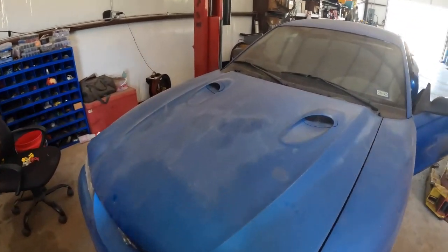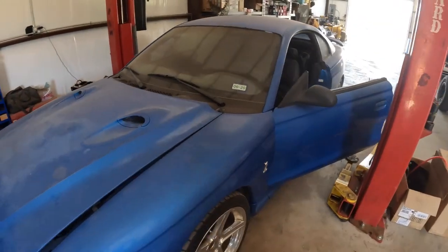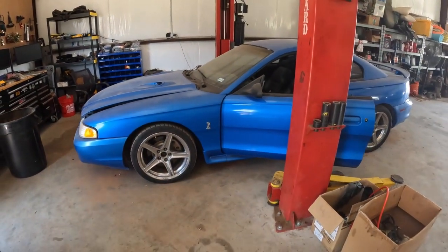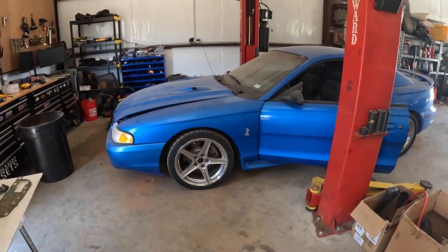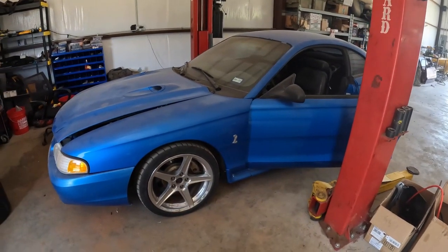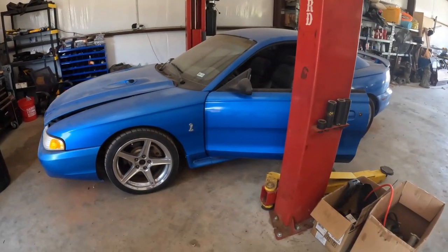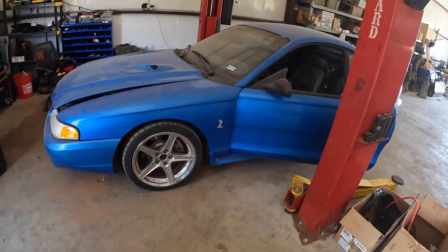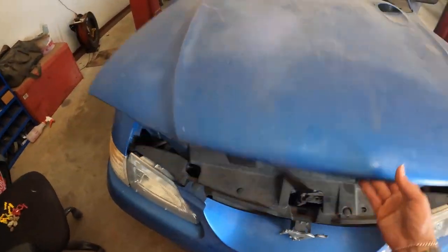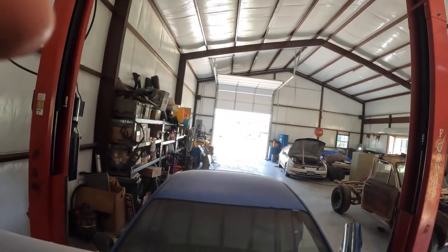It's a little rough around the edges. Needs a paint job, but it's still a cool car. So what I want to do is just get it back up to daily driver standards. We're going to replace the compressor and clutch. We're also going to do a condenser on it and replace whatever else came in the box from RockAuto. Then I'm going to put some wheels on it that I have with good tires on them. So let me tell you a little bit about this car.